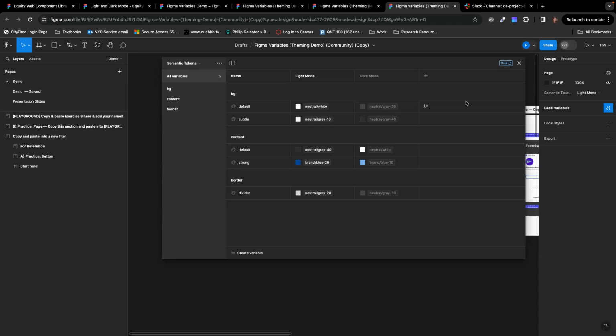So is the light blue that mode context then at the top? Is that context? Yeah, context. So since you guys have a free account, you're not going to be able to create the dark mode, but you get to play with it in the original file, not in the copy, which we're going to delete all of. So we can create them together. So the token can store this value or this value based on the context.